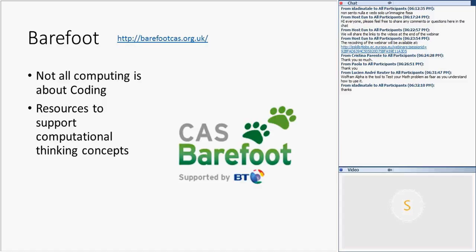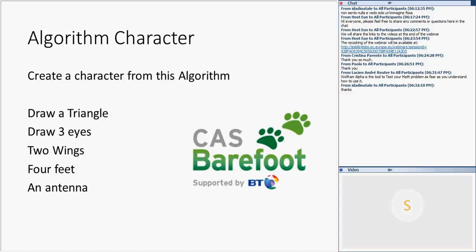So I hope you've all got a piece of paper, and I want you to create the following thing. A little character, and you can only create it from these things. So I want you to draw a triangle, and I will throw in eyes, a tooth, and an eye.